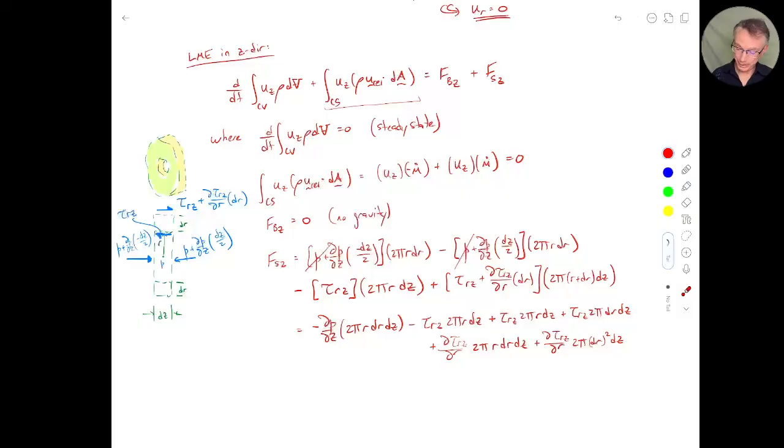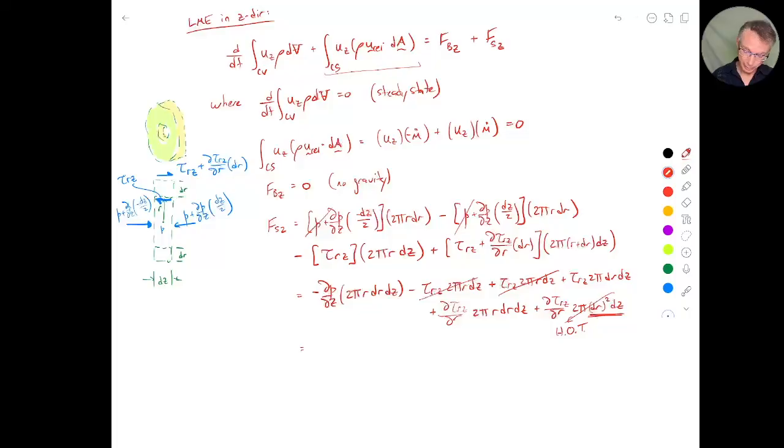Hopefully I did my algebra correctly there. We'll find out in a moment, I suppose. But you can see some things cancel out here. For example, this term cancels with that term, so that makes life a little easier. The other thing is you'll notice this is a higher order term, right? We have a dr squared times a dz, so that's a much, much smaller term than everything else in here, which is just a dr times dz kind of quantity. So that's a higher order term. We'll neglect it because it's so small.